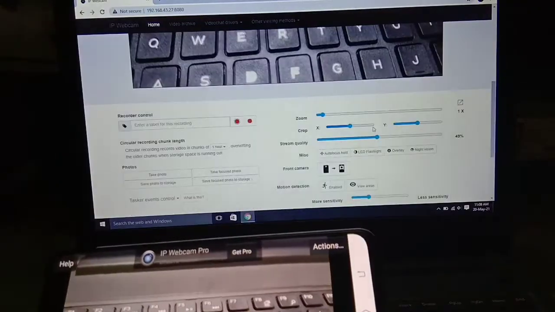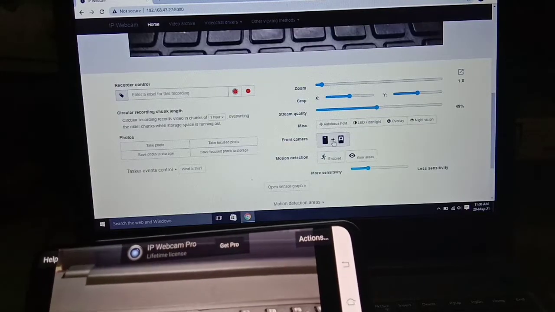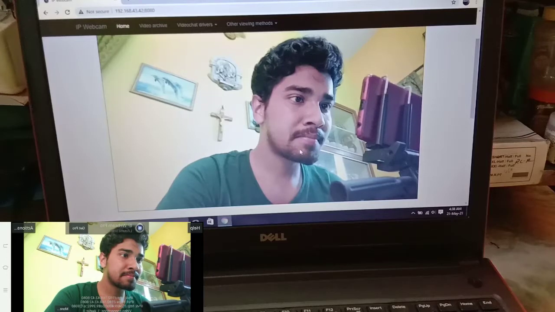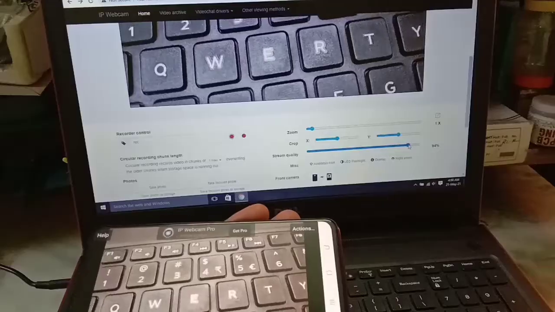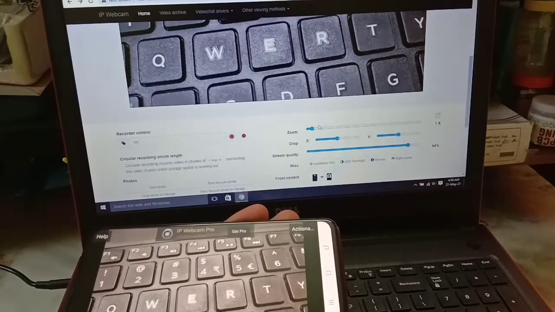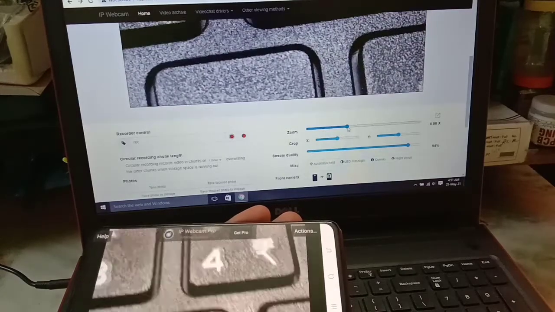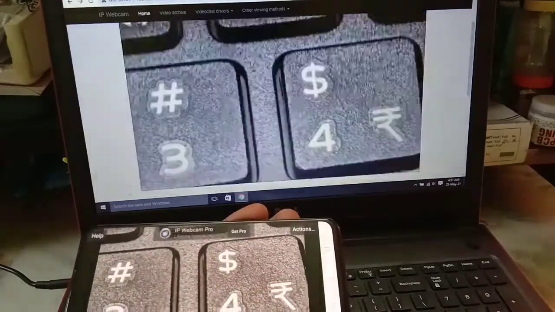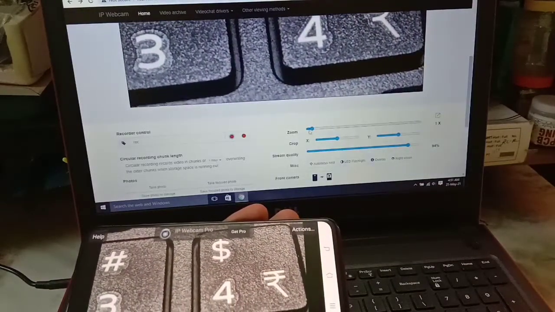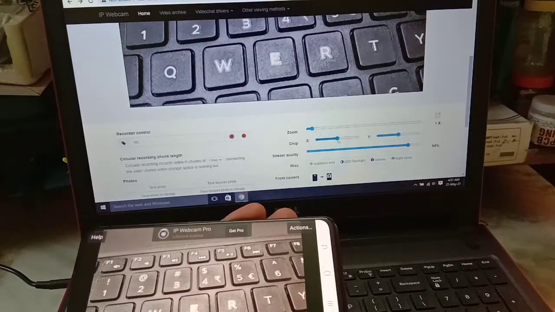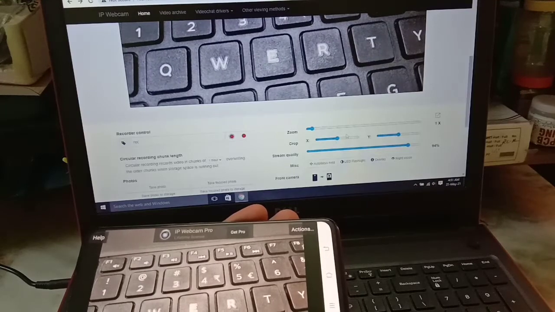As we go down here, you can see the option for the front camera. You can also use the front camera of your CCTV. In the downward part there are many options such as zoom in and out. If you increase the zoom, then you can see the picture will zoom in. And if you slowly zoom out, then it will become normal as before. Here we can change the X and Y ratio of the video. Okay, let it be in normal mode.